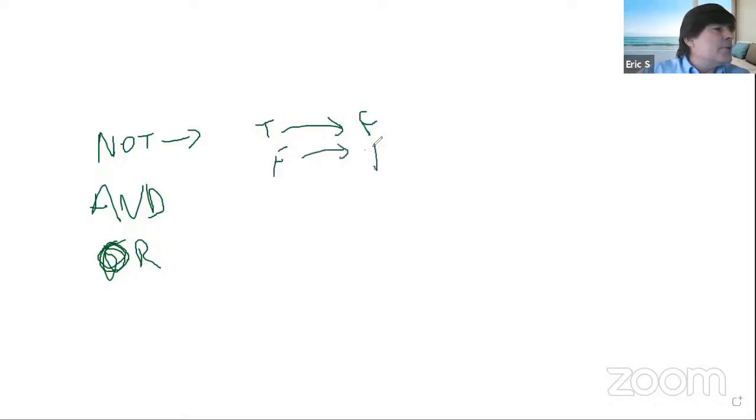I don't know if I can overemphasize how important it is to know what these operations do, because I find so often that students get to the other side of the next unit still a little hazy about them. So all a not does is take the logical complement, sometimes called logical negation. It takes a true and turns it into a false, and any false it turns into a true. It's like the equivalent of arithmetic negation with a negative sign, but it's logical negation. If you put the not in front of a true or a false, you get the opposite.